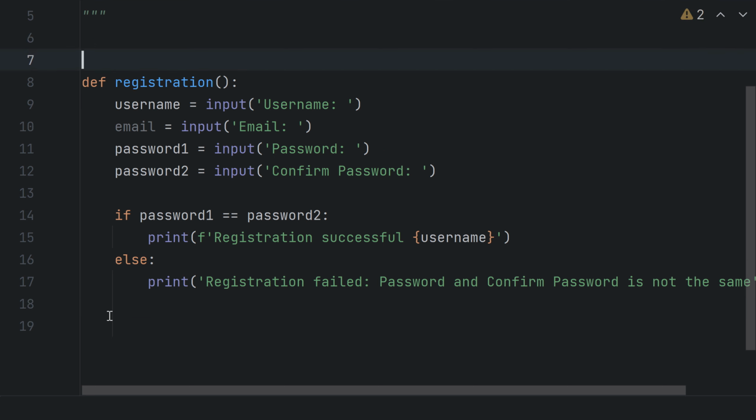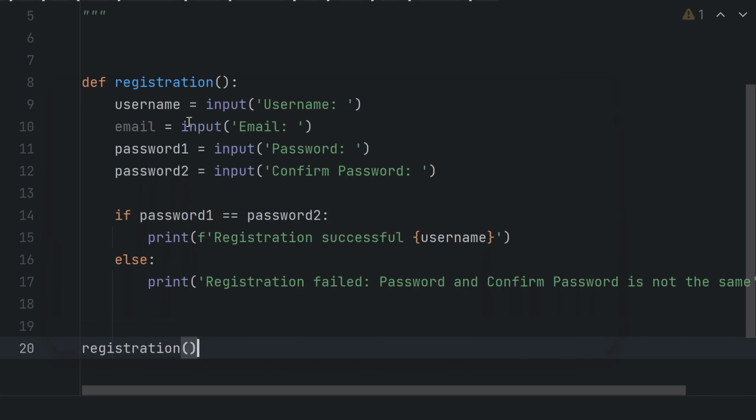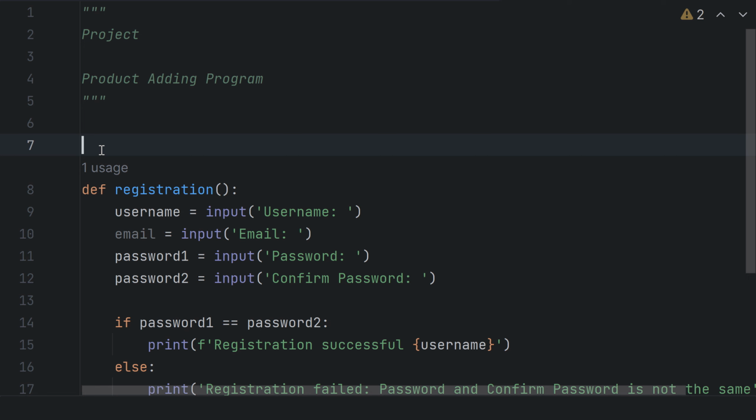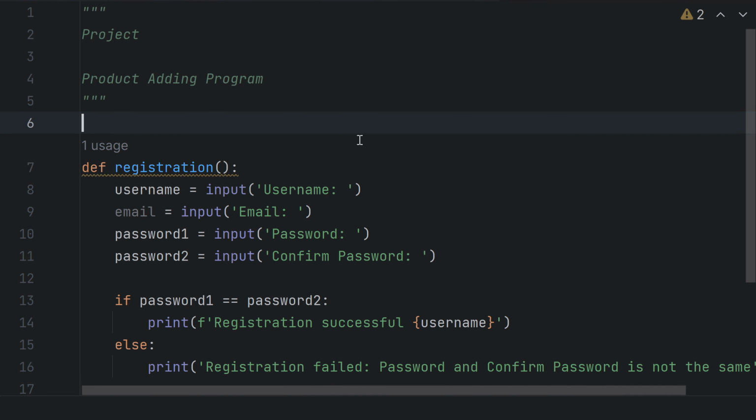Now to test our registration, we need to call the registration function. So we are calling the registration function to test our program, whether it works the way we want it.